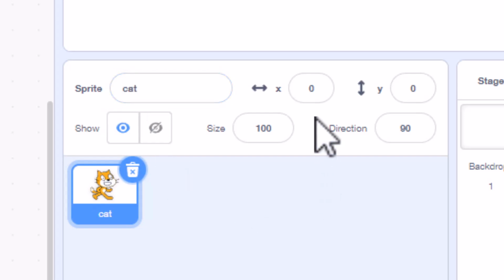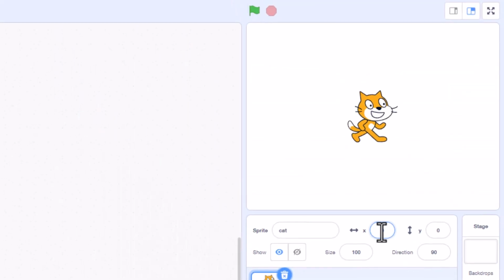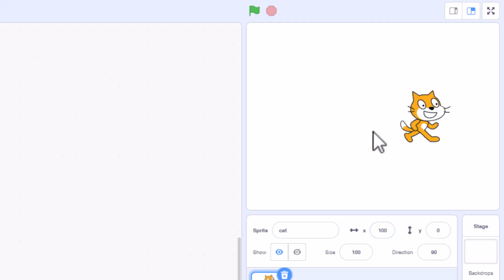Now next you have x and y coordinates, which are set to 0 and 0. We are going to come to these coordinates later. Just to show you an example, instead of 0, if I make the x value 100 and press enter, see this cat moved from the center 100 pixels to the right.